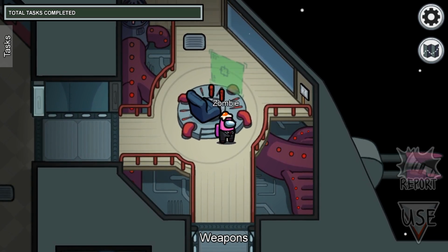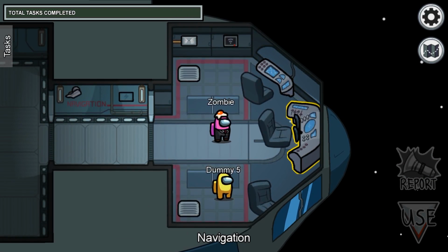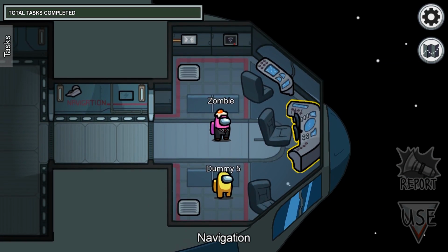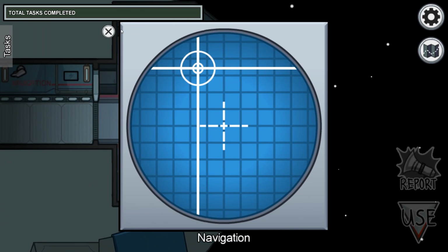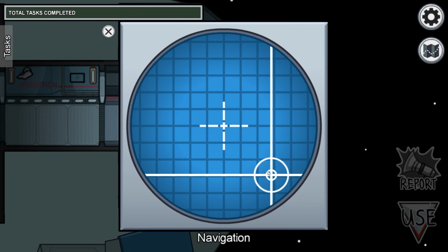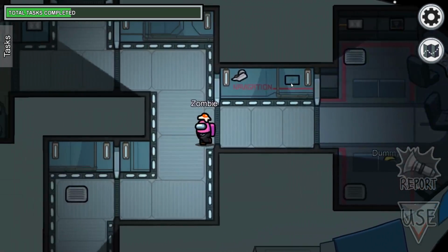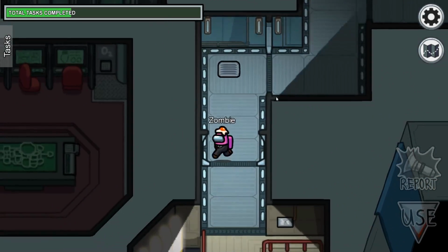With that out of the way, let's go look at the first unique task. Okay, so here we are in navigation. This is probably the hardest task in the game. You open it up, and this is gonna spawn at a random location, and it's very difficult. You just gotta click and drag and bring it to the center. You can miss, it's very lenient. It's probably the hardest task in the entire game.